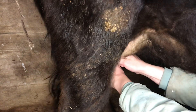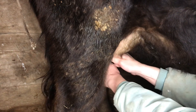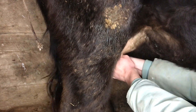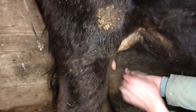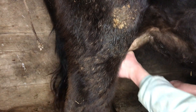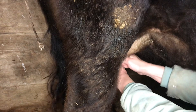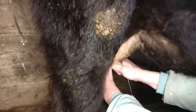They have different amounts of milk in each quarter, so I'll just kind of shift around. Sometimes this hand will come up to the front and I'll milk both front ones in the normal milking style — pinching at the top and then rolling your fingers down. The motion is pinching at the top and pulling down, and it seems to work quite well. I do get a good amount of milk out and I do get her fully milked out on those back teats.